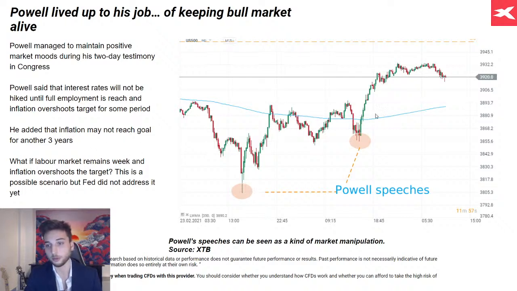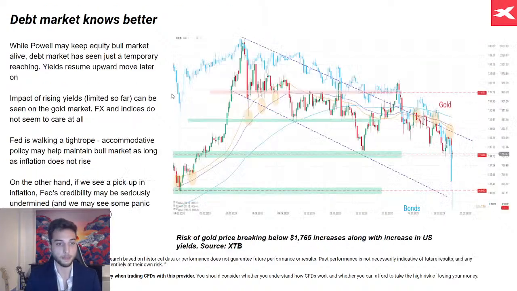But when Trump did it, at the time we were doing webinars, we were doing videos, and I kept discussing how every macro report from the US was pointing negative. We had 60 million unemployment claims up until that point, and the indices were still going up. So this is similar to what was happening at the time, but this is more like a continuation of the QE and the market liquidity conditions that we have at the moment, with low interest rates to favor the recovery. The debt market, though, knows better.